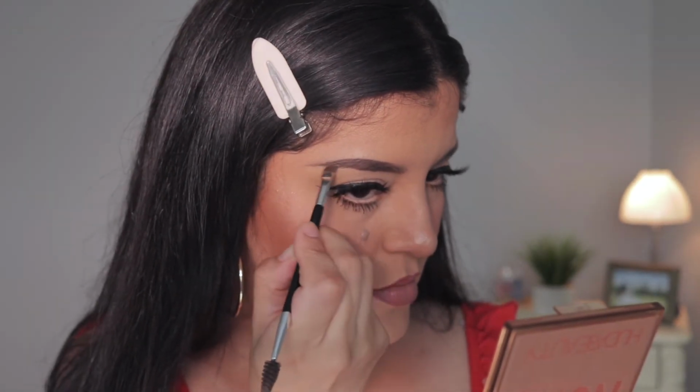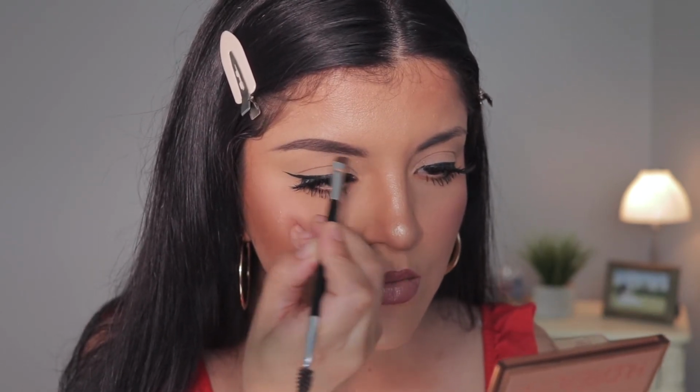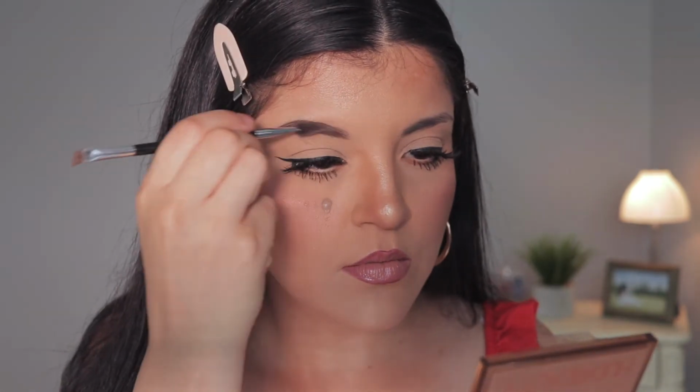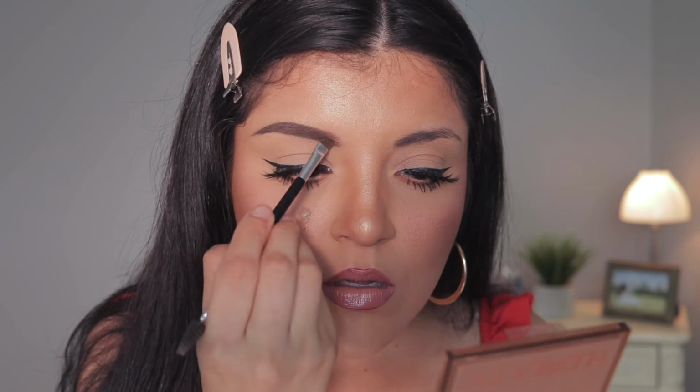As you saw, I started kind of combing my brow hairs with the spoolie. This just makes sure that the product is being evenly distributed throughout your brows and it doesn't become chunky. So always make sure you brush the hairs and it'll just give you a softer look.